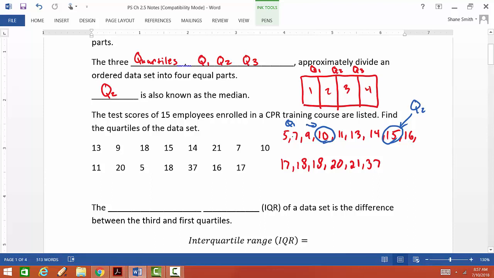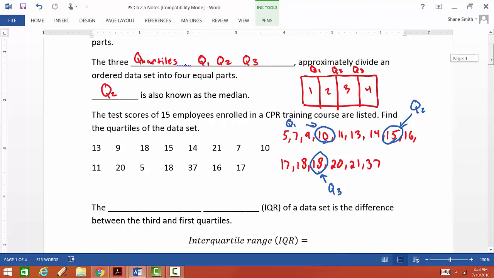And then 10 is Q1 because that is the median. Basically, the first quartile is the median of the lower half. Now, when you find the median of the lower half, make sure the half doesn't include Q2. There are actually a couple of ways to do this, but for our purposes, we're not going to include the median. So if the median is an actual data value, don't include it. So the median from 5 to 14 is 10, and the median from 16 to 37 is 18, which is Q3. And it's the second 18, by the way. And so those are our quartiles.